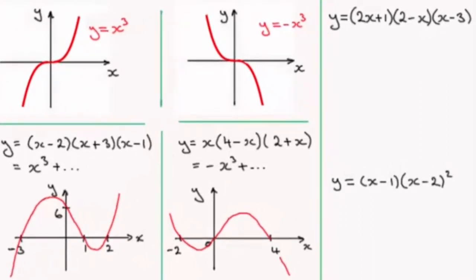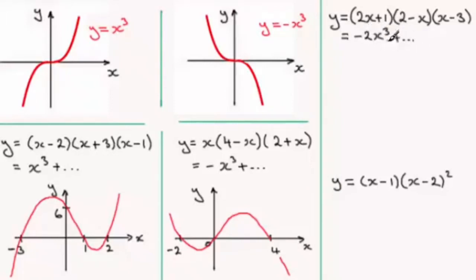Okay, welcome back then. So for this one here, first of all, let's see what we get as far as the x cubed term goes. We're going to have 2x for this one, unlike we've had in these other examples, x's. 2x times minus x times x. So it's going to be 2x times minus x, which is minus 2x squared, times this x is going to be minus 2x cubed. So there'll be other terms as well, so it'll be plus and so on.